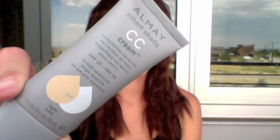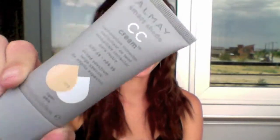My face is clean. I'm going to start with the Almay Smart Shade CC Cream as an all-over foundation. This has SPF 35, which will protect your face all day from the sun. To apply this foundation, I just like to dab a little on the back of my hand and use clean fingertips to evenly blend it out throughout my skin.